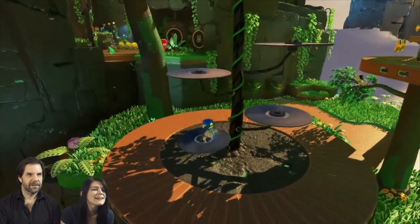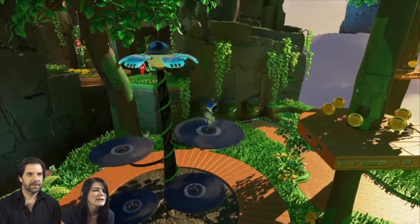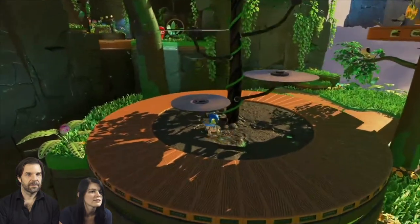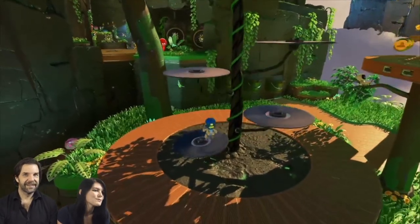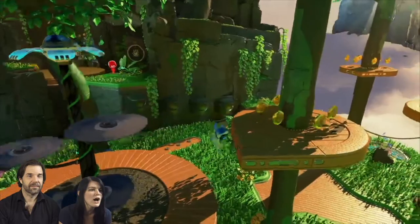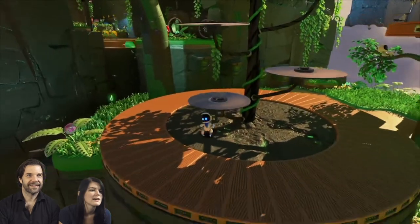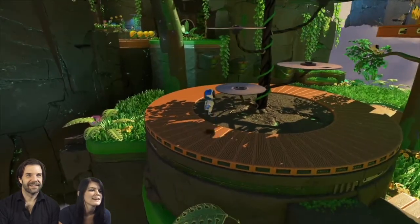I love them! Actually, they look like hard drive platters. I mean, kind of. They look more like regular CDs, because hard disk platters are different. Remember, you can fly. Oh yeah, I forgot about that. Sorry. Oh my god, I suck at this.